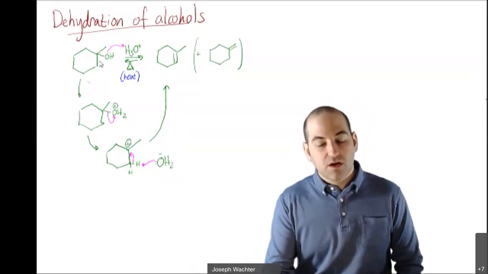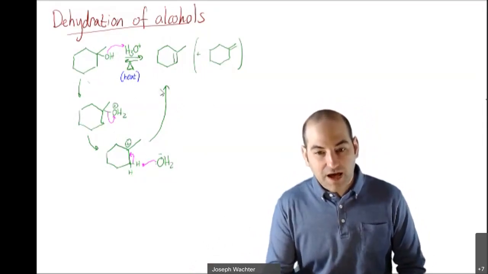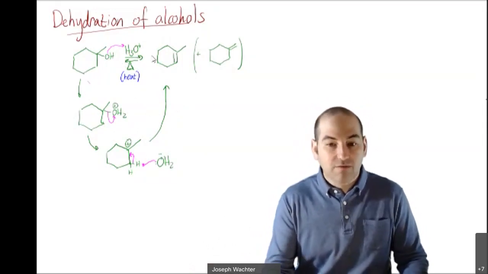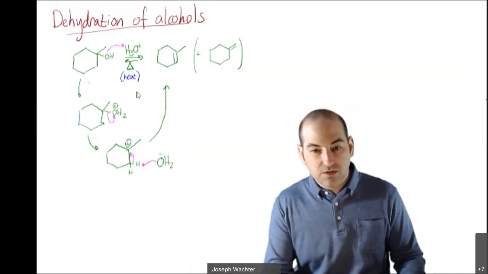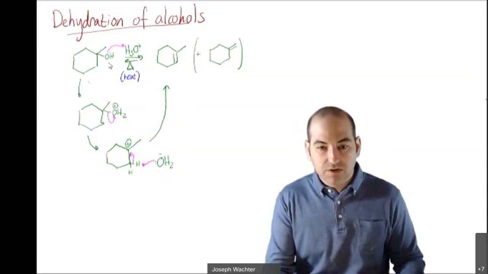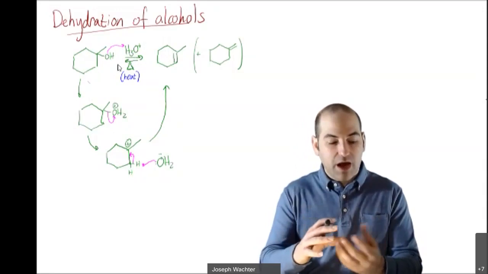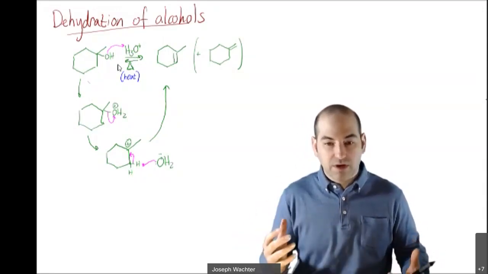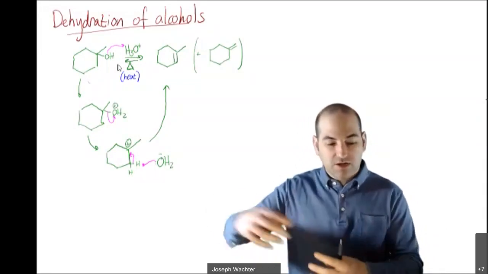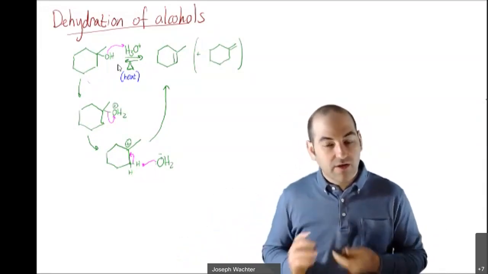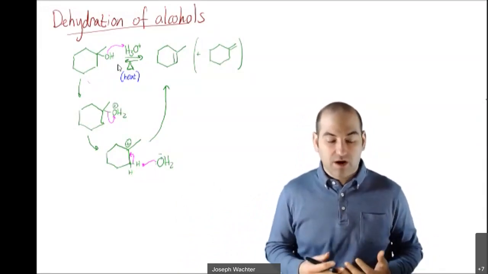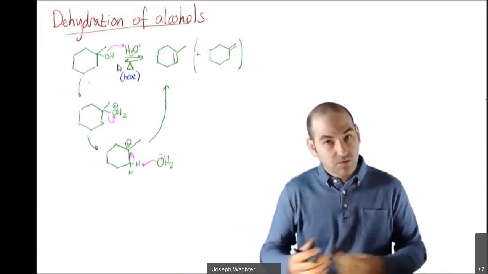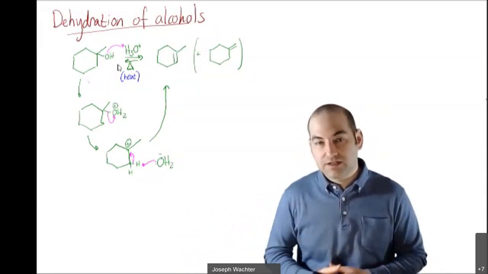So in this case, we want really concentrated acid because we don't want a lot of water in there. A lot of water is gonna push us in the left direction. In fact, depending on how you're doing it, often when you're trying to dehydrate, you actually have to set up a lab apparatus to pull the water out as you're doing the reaction. So something that absorbs water can actually take the water out of your reaction to get it to work. Otherwise, you don't get good yields. So for dehydration, we want to get rid of the water. So you want to think of having as little water as possible. So really concentrated acid and getting rid of the water as it's formed.